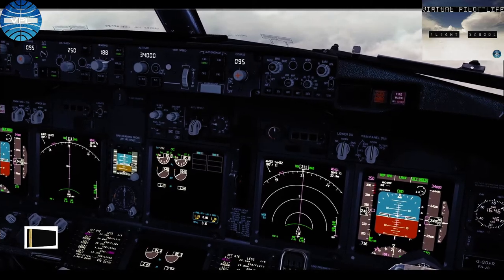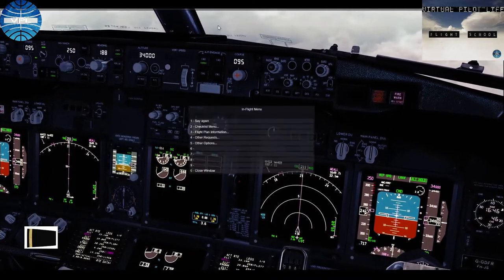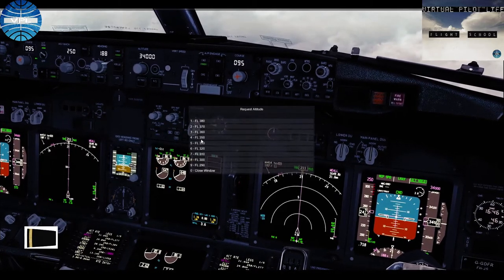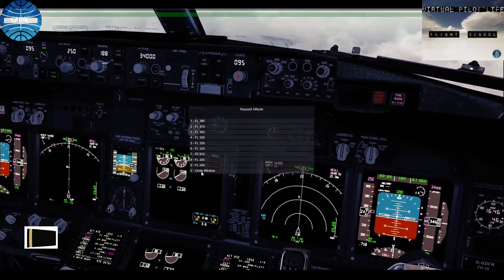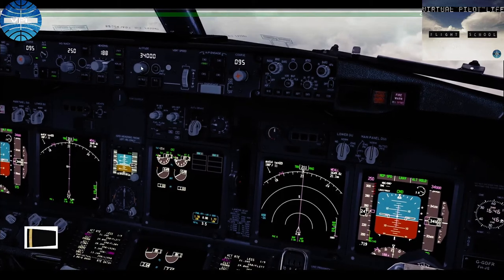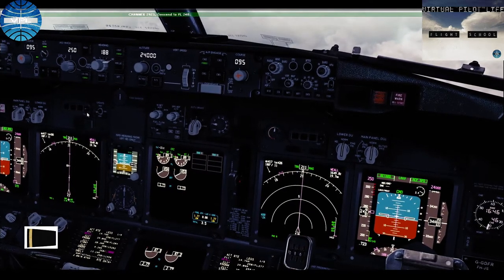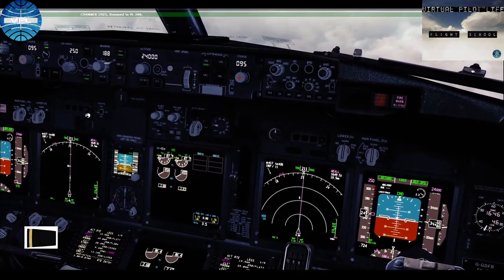Right, we need to flight level 270 now. I'm going to have to request altitude here. Here we go. This is it. There we go. That's what I'm waiting on. 240, roger that, mate. Roger Dodger.